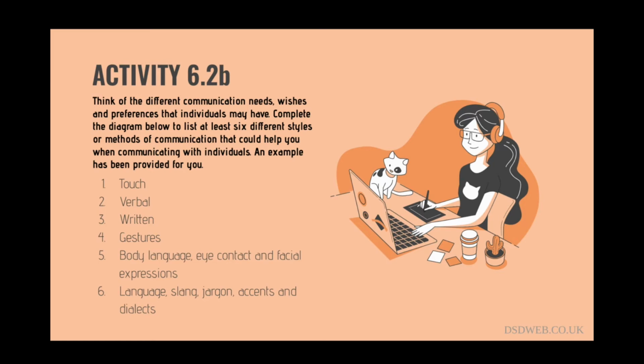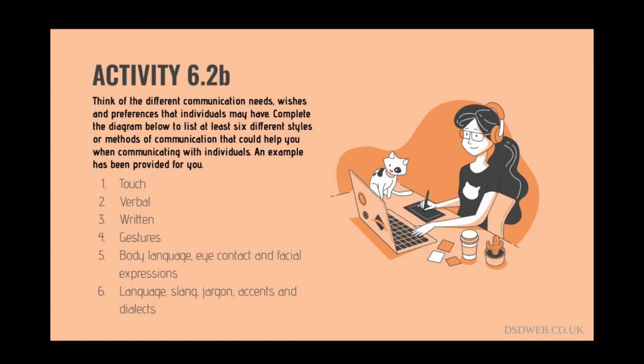Gestures can include universal methods such as BSL, British Sign Language, or Makaton, or gestures that are specific to the individual. For example, an individual may make the letter T with their hands to indicate that they would like a cup of tea, or point to the bathroom door to communicate that they need the toilet.